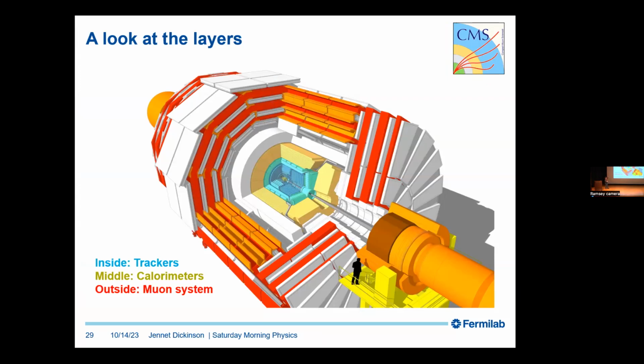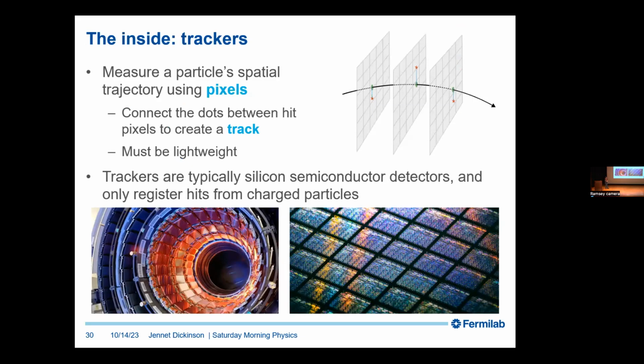So they have, I would say, 3 layers, where the inside, close to the proton-proton collision point, we have what we call trackers. So in this diagram, the protons are coming in through this orange pipe, one side, and then in from the other side, and the collision is happening. This blue stuff is representing the trackers, and stuff in the middle that we call calorimeters. And then we have some stuff on the outside that's actually not this red, it's actually the gray interleaved with the red that measures our muons. So I'll go through each of these layers in a little bit of detail.